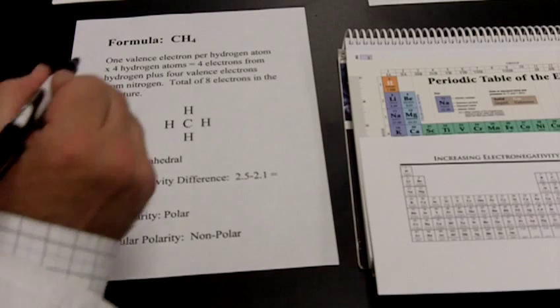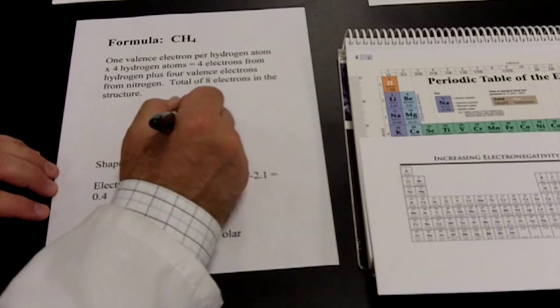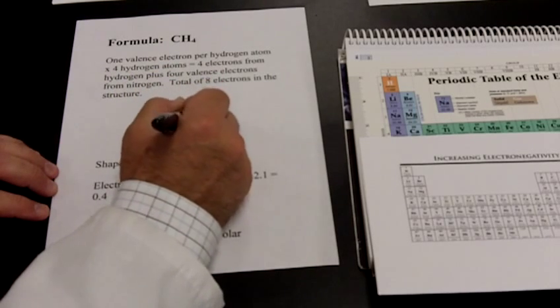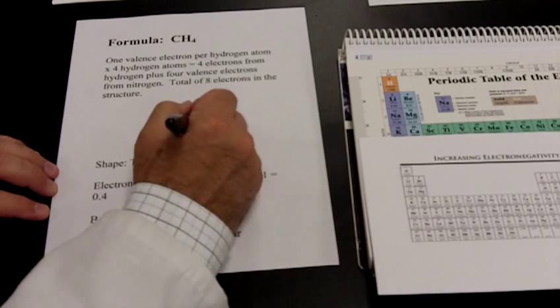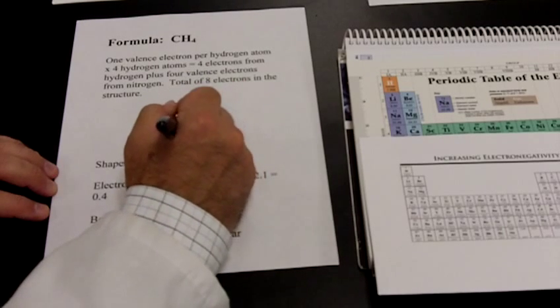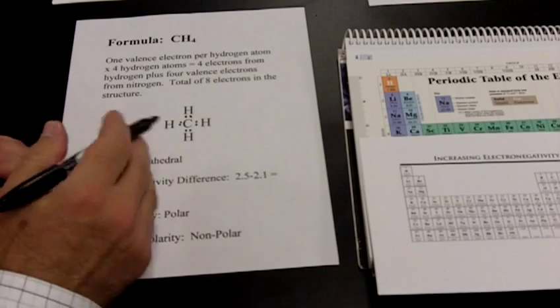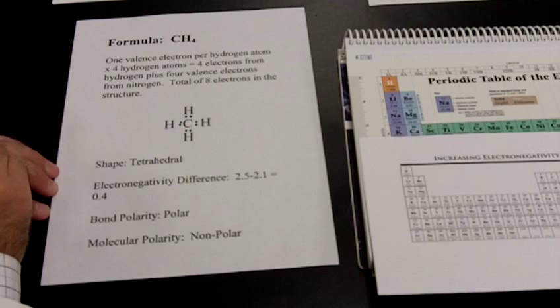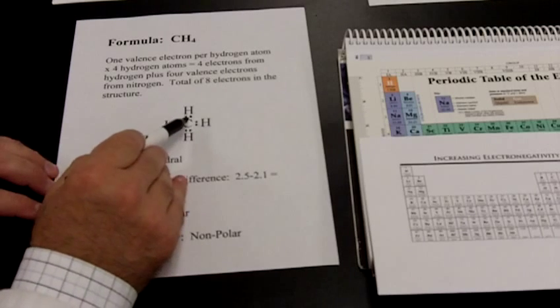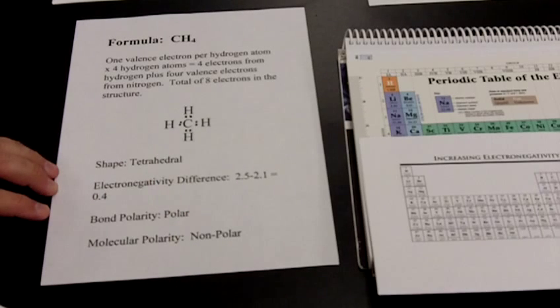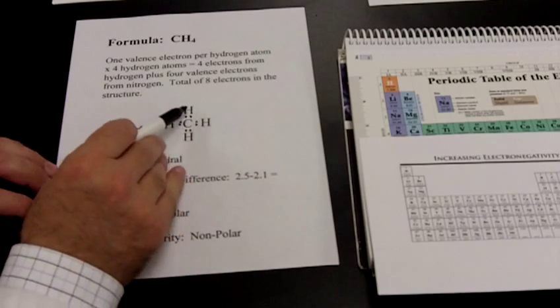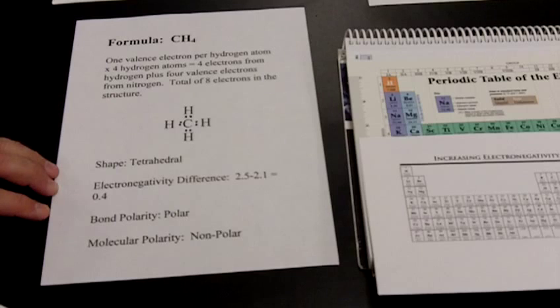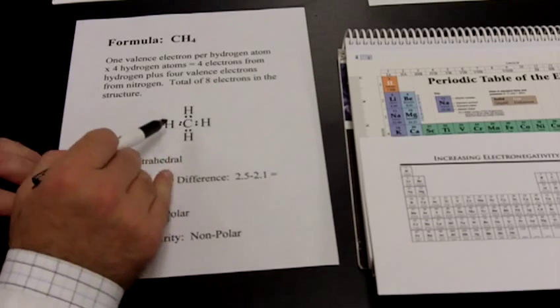So let's place those in. I'm going to place these two just to connect this carbon with this hydrogen in this covalent bond here, these two here, these two here, and these two here. Well, that's a total of 8, isn't it? So I've placed all of my 8 electrons now, and what's more important is that the carbon, the central atom, has an octet of electrons. It has 8 electrons surrounding it. The hydrogens, remember, do not require the octet. They require only 2 electrons around them. So this looks like a perfectly viable Lewis structure.